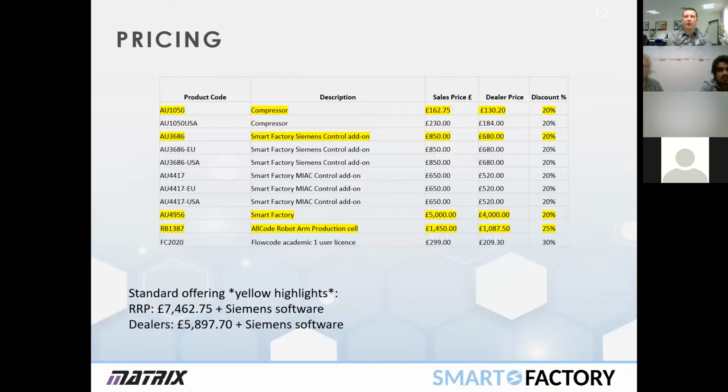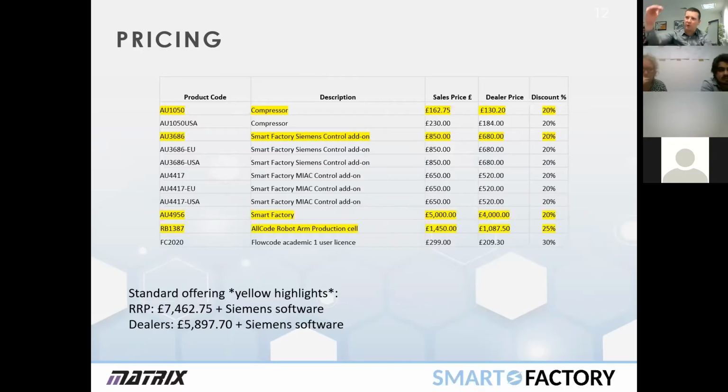I've highlighted a few products here, but this is the full range of pricing that you've got for this particular product. If we just go down this list, the top two products that we have are the compressors, okay, which are inexpensive and can also be sourced locally if that's preferable. Or sometimes we work with customers where they already have compressed air in the lab, which is not a problem as well.